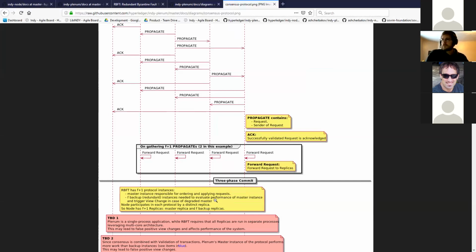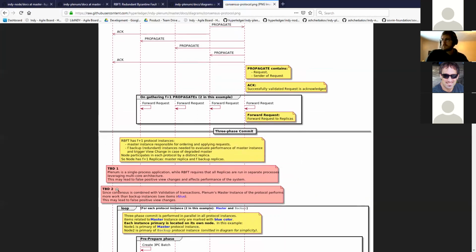But in any case, this is how our RBFT works, and you can see that it's f+1. It requires f+1 times more messages than any other PBFT-based protocol. So it's very chatty, and it requires much more resources in terms of CPU and memory.